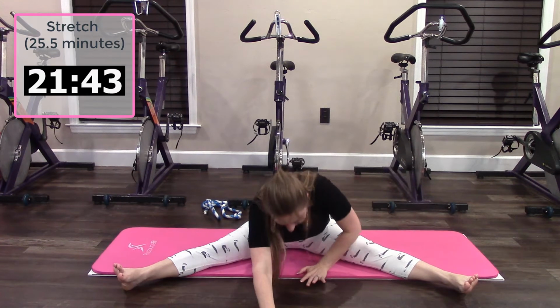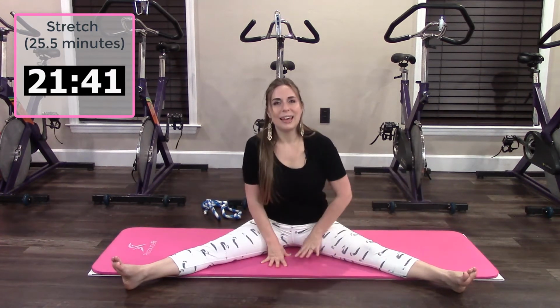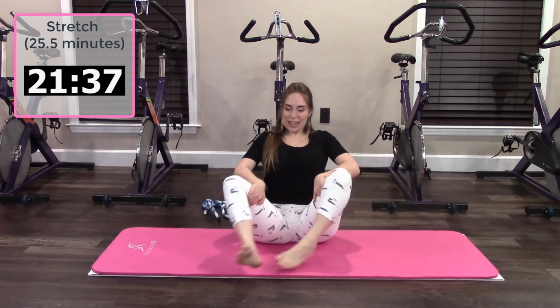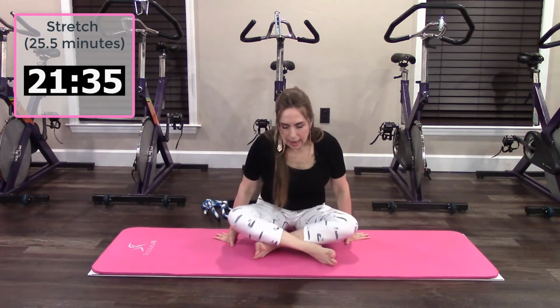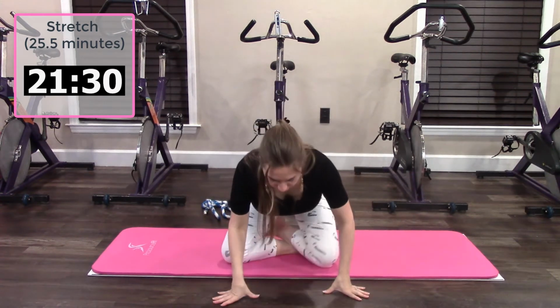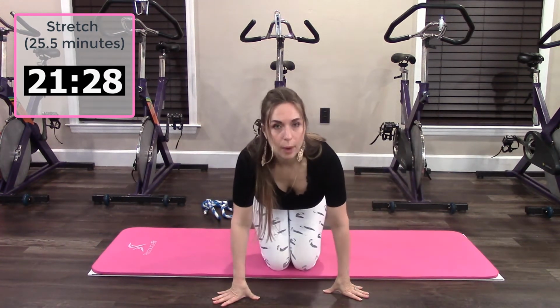Let's walk the hands back. And come on up. Ease the legs in gently. And now if it's comfortable for you, just roll over the legs or come to this kneeling position in another way.